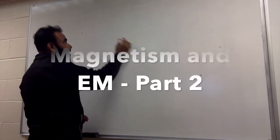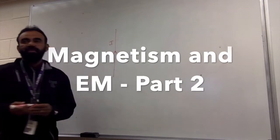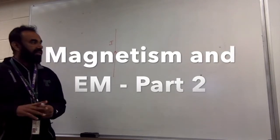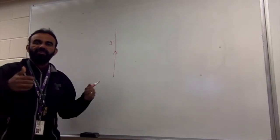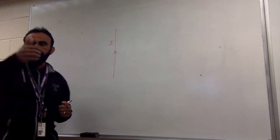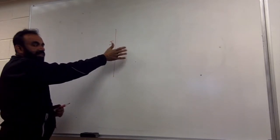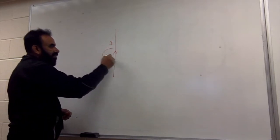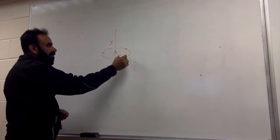So if you have a straight wire carrying current, so this is the current, and if you're asked what is the magnetic field around it, it's going to be the right hand grip rule. So whichever is straight, put the thumb for that. Represent the straight thing with the thumb, and that's going to be the magnetic field. So the magnetic field around it is going to be like that. This is the magnetic field.